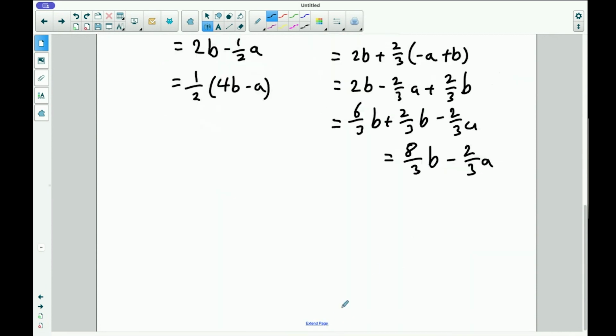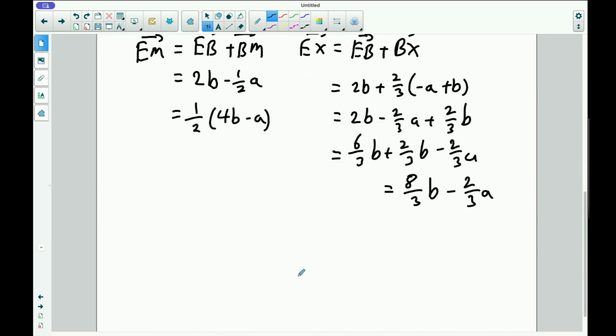And now I want to do the same thing over here. We'll notice this one's going to be a little bit trickier because we're going to be able to factor something out from the top as well as something out of the bottom. So over here, I can factor out a 3 in the denominator. But on top, we notice that we can factor out a 2. So I'm going to factor out that 2/3. I'm going to be left with 4b. Again, if we check our answer, 2/3 times 4 gives me 8/3. And now I factored out that 2/3 from here. This will give me minus a. So we definitely have 4b minus a.